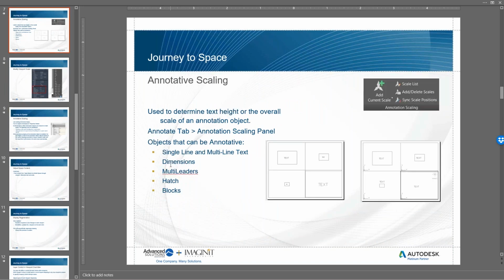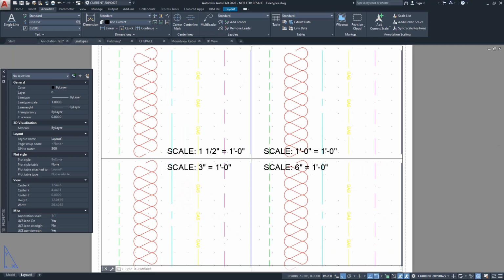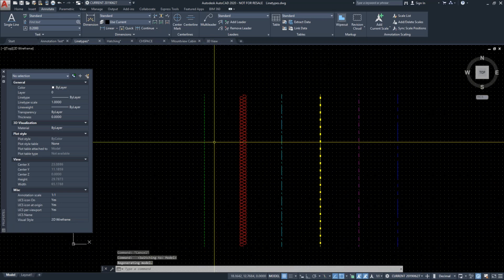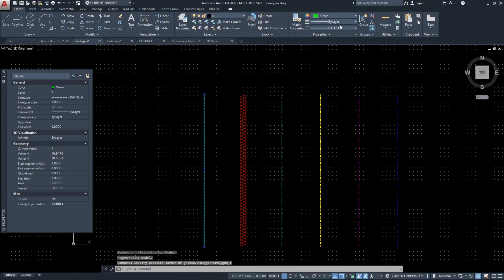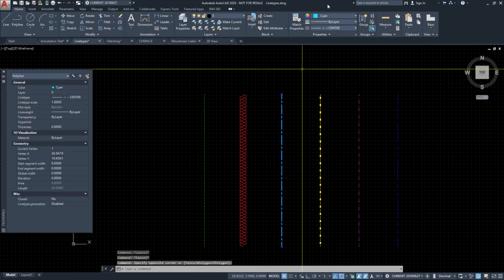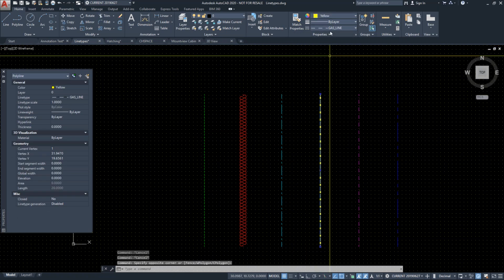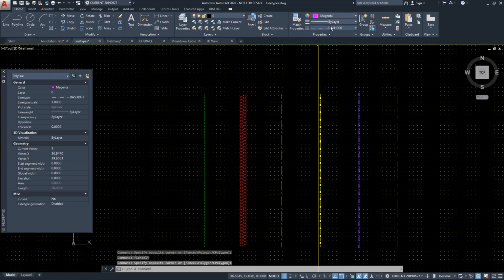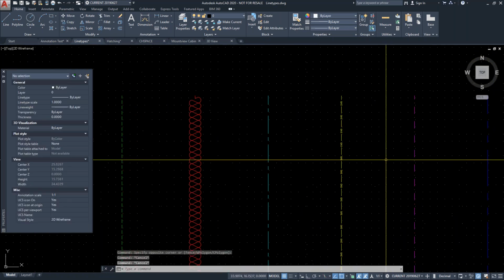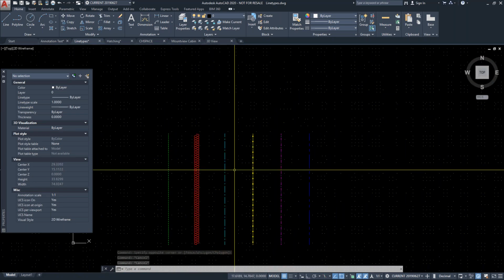Other things that we can look at are line types and hatching. Look at those different options as well and how they are affected by paper space and scaling. So if I look at this drawing here, it has a number of line types in it of different sizes: dashed line type, batting line type, center line type, gas line type, a dash dot, and a Phantom 2 line style. So each one of those has different colors and different line types.